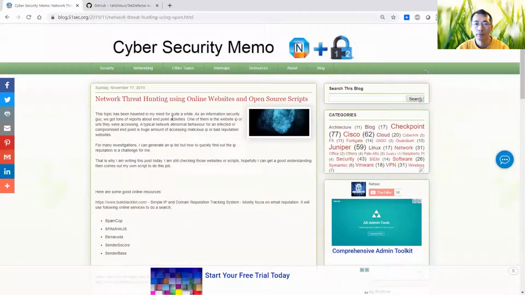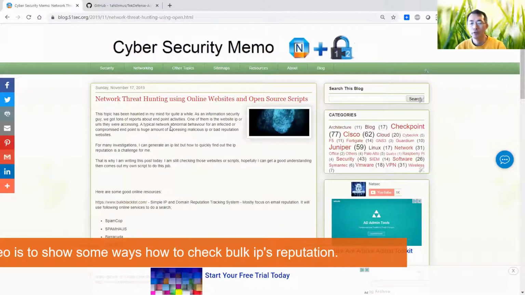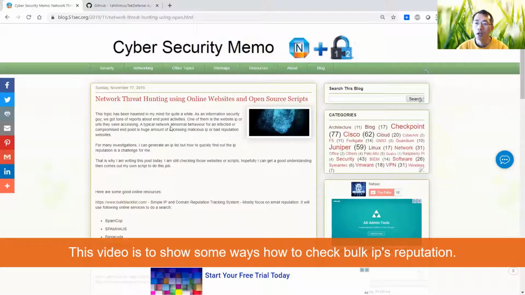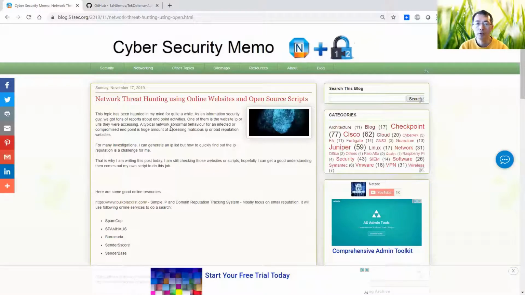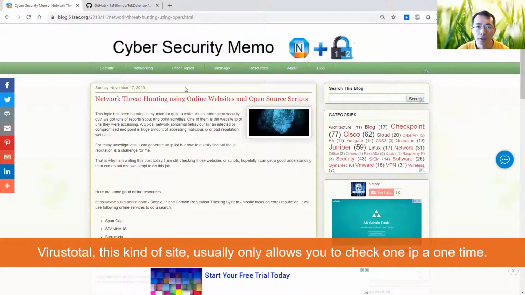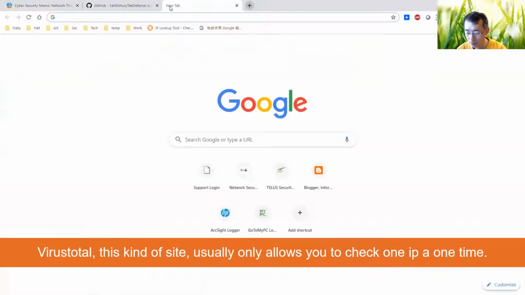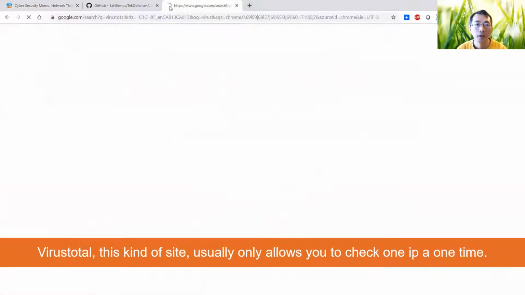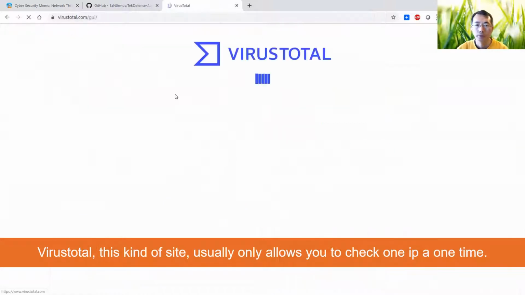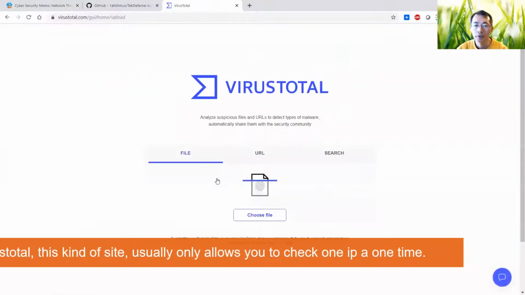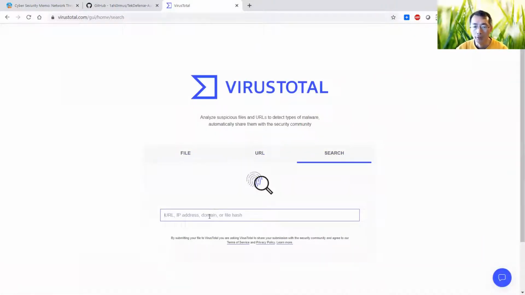So sometimes I need to verify tons of IP reputations because we got a lot of access logs from those IPs, but we don't know whether those IPs are valid or not. So we can use VirusTotal usually to check that. You can enter any IP from here and then see how the reputation looks.